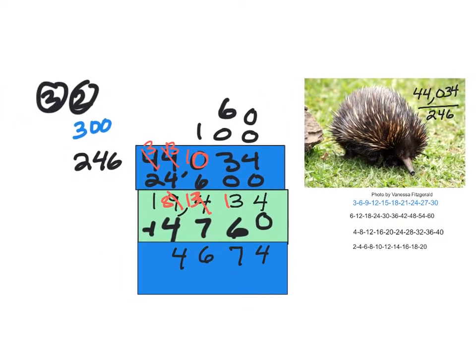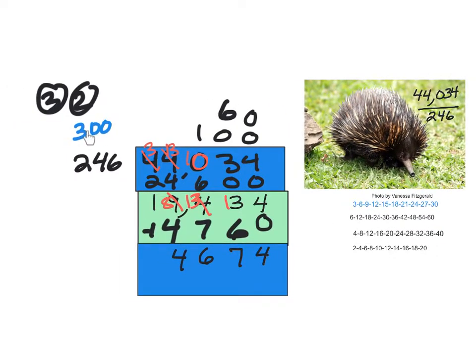All right, so now I'm looking at how many times, using my estimation of 300, 300 can go into 4,674. Well, it can fit into 467, so I'm going to put a place value holder right here in the ones column, and that's going to go right there. Oops, I'm sorry, I jumped ahead, didn't I? So then 0 times 246 will give me a 0 right down here. And shame on me for jumping ahead.